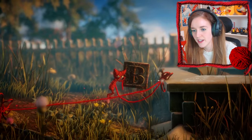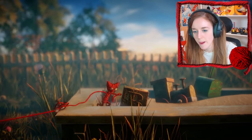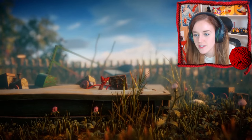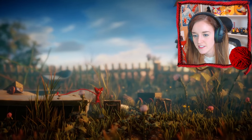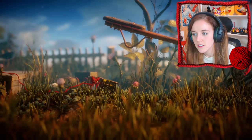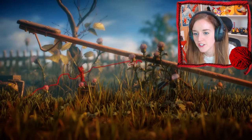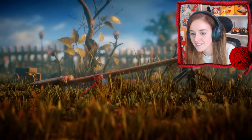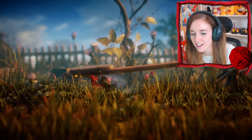Hey! Let's push the bee up. Pushing my bee through the sand. I love this little beautiful world they've created, guys. It's so cute. Ooh, it gets on my little cute obsessions tingling. A hedgehog! What? A cutie little hedgehog.